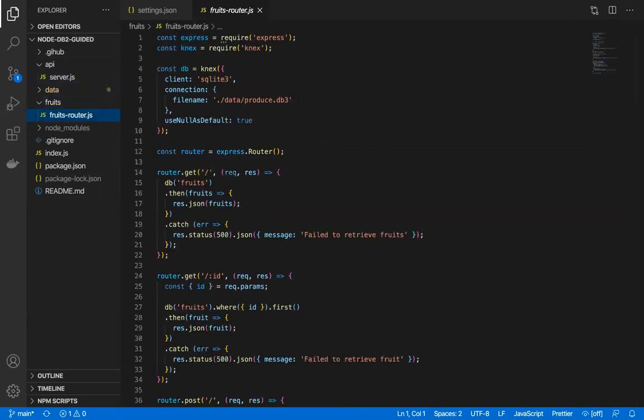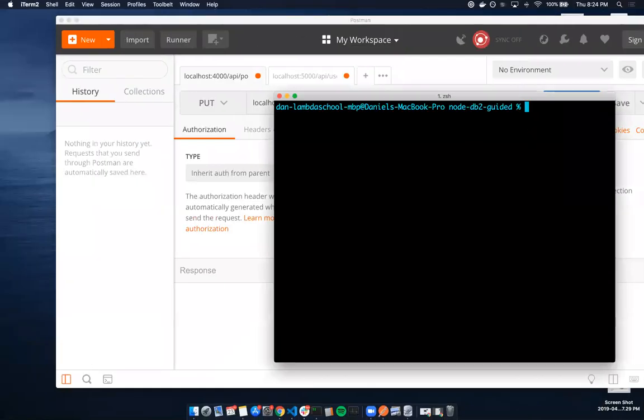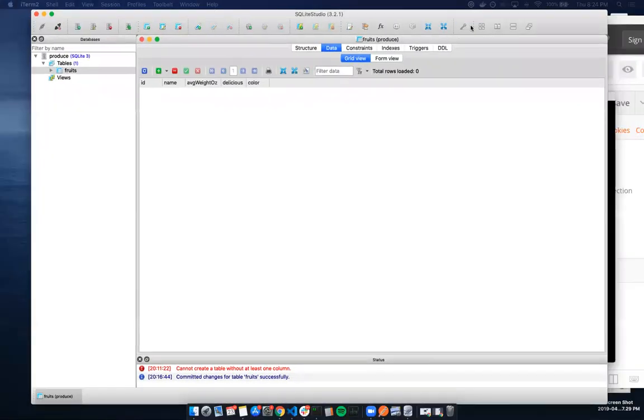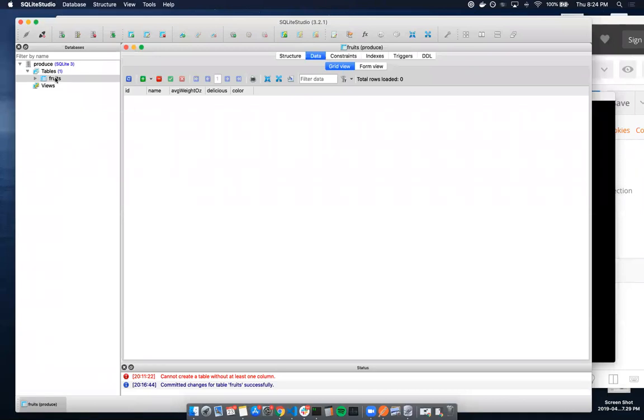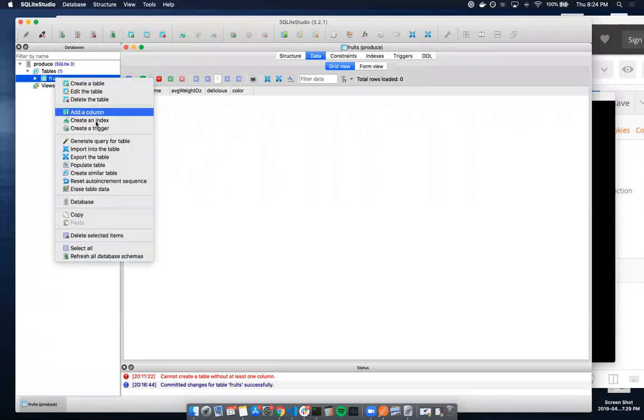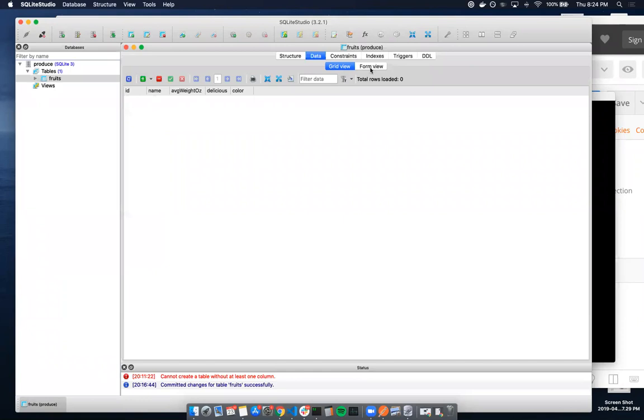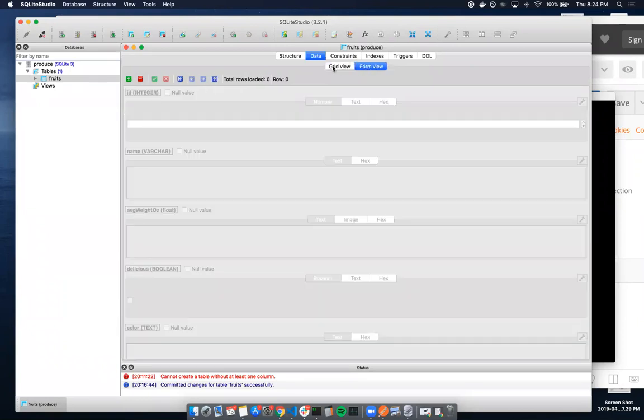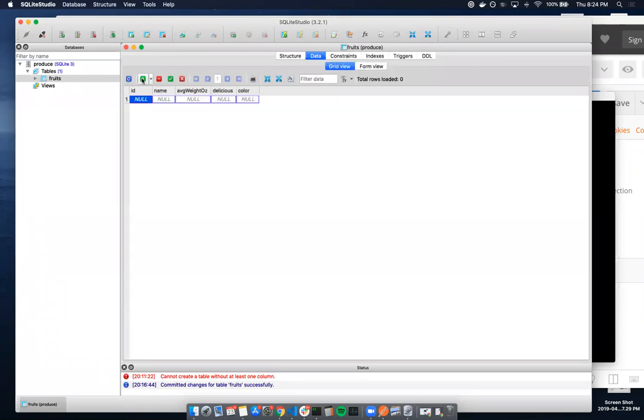And actually, before I do that, let's create a new row. I actually don't know how to create a row on this. Let's figure this out. Form view, do you know how to do, the plus. Beautiful. Let's just go auto increment. Let's go apple.